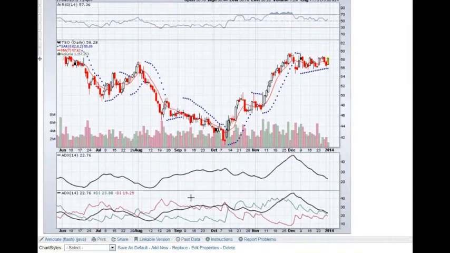Let's take something like Tesoro here. Notice how the stock was falling here in August, September, and the ADX was rising. What did that say? Well, the stock is trending. The ADX rising only says the stock is trending. How can we tell which direction? Well, from our green and our red lines down here below, our directional indexes. So we know we're in a downward trend overall. Now the trend reverses. Look, our directional indexes switch, and the trend reverses.